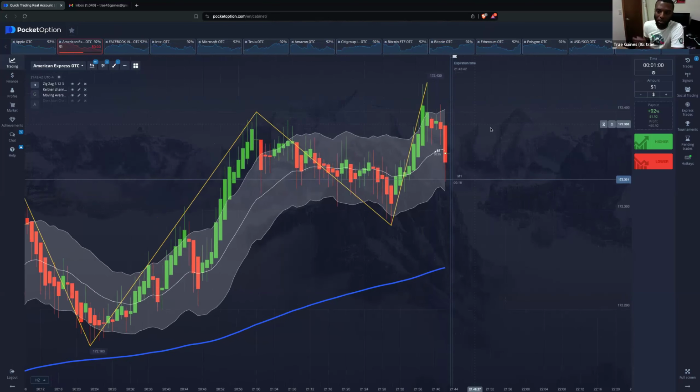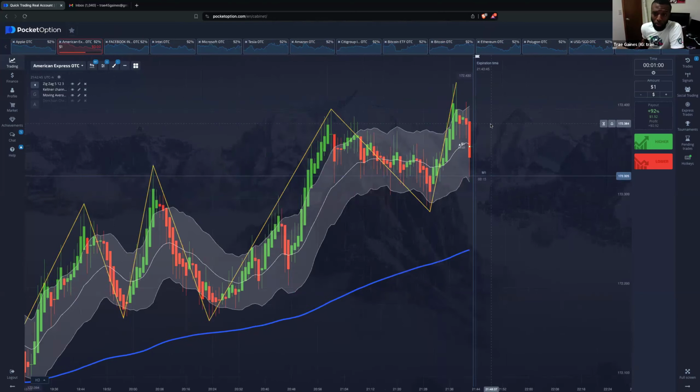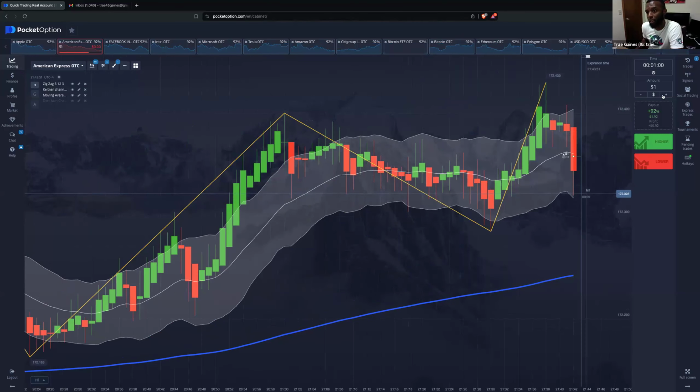So what do I see on this trade? As you see, it's going low, it's busting, right? So I already can tell that I'm gonna need another hedge. All right, so I'm gonna go ahead and get this.